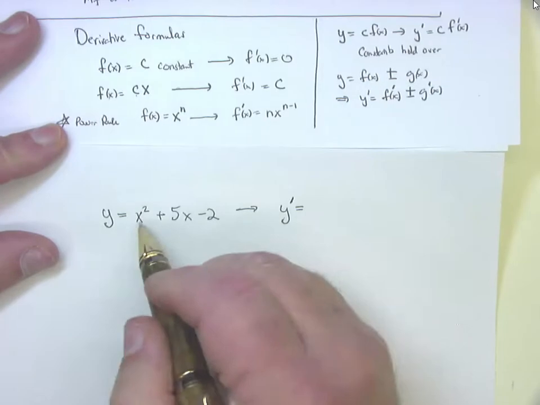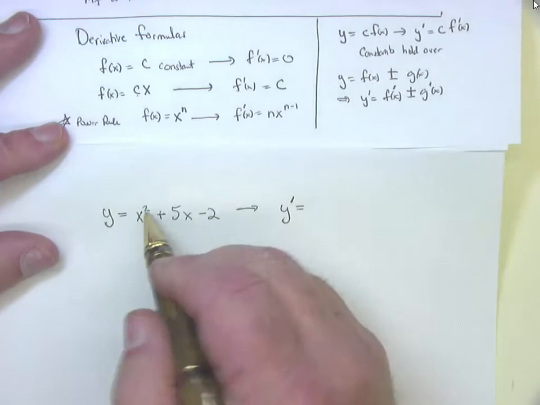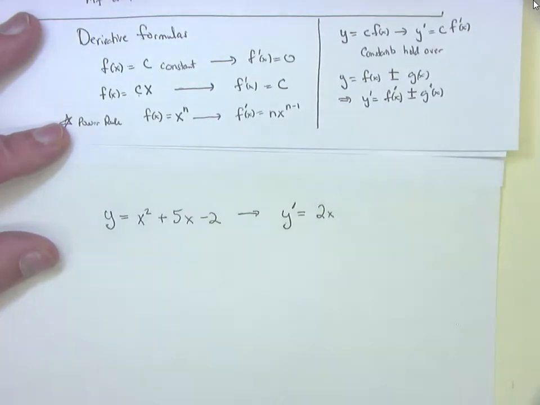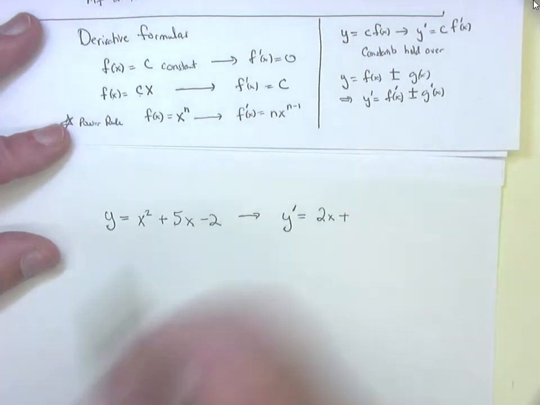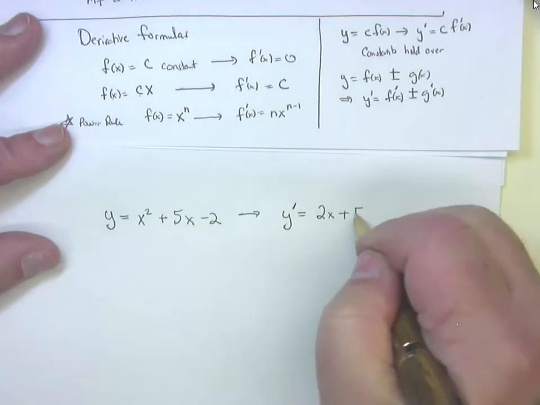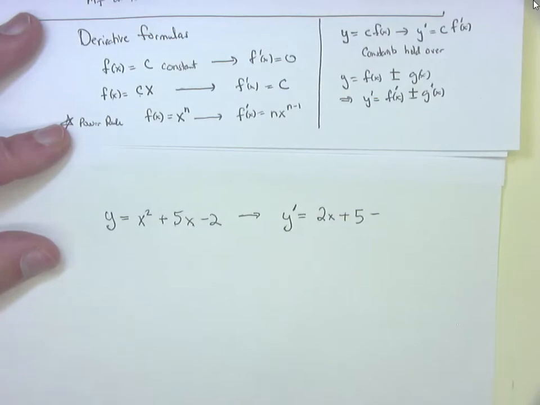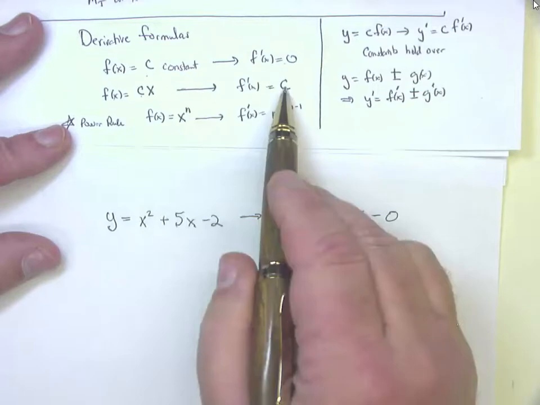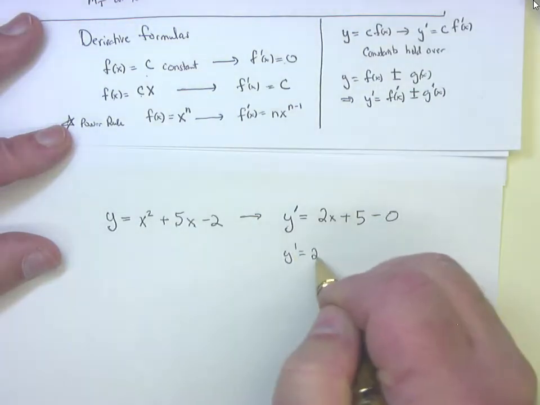Well, when you take the derivative of things being added or subtracted, you take the derivative of each one. What's the derivative of x squared? You bring down 2x, subtract 1 to the first power. We don't write the first power. 2x to the first. Plus, here's a rule. What's the derivative of 5x? Constant times x. What's the derivative? Constant 5. Minus, what's the derivative of 2 being a constant? 0. Derivative of a constant is 0. Derivative of constant times x is just a constant, and then you got the power of x at the end. So when you clean this up, y prime equals 2x plus 5.